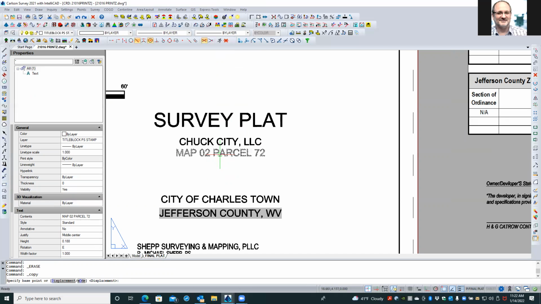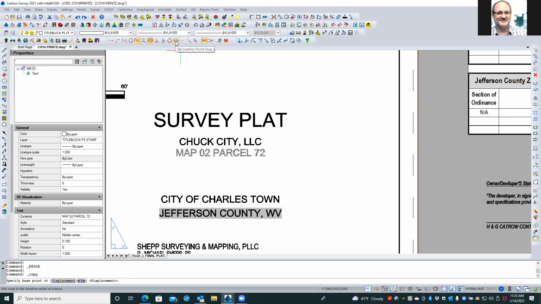Now, if we copy from the insertion point of this first line to the insertion point of the second line, it will be the same spacing. We don't have to eyeball it. So when it asks you to specify the base point, go up here and grab this insertion, which is the one that shows right there.